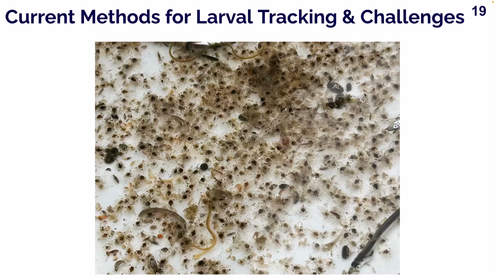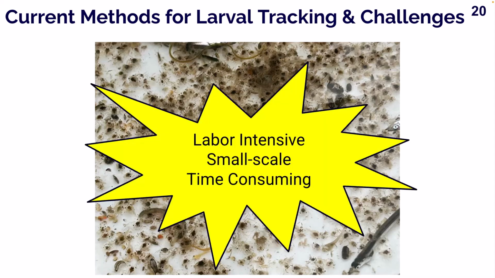Some other challenges with this is the fact that this method is labor intensive, small scale, and time consuming. This is due to the fact that the majority of the sites are only in Washington, with some in British Columbia. And to get these larval counts, you have to sit there and count all the Dungeness crab. It must be done in the field because once you preserve these animals, they're no longer see-through, and you can't see that brown coloring and distinguish them from the other megalopae as easily.